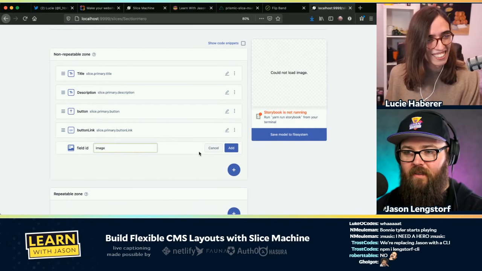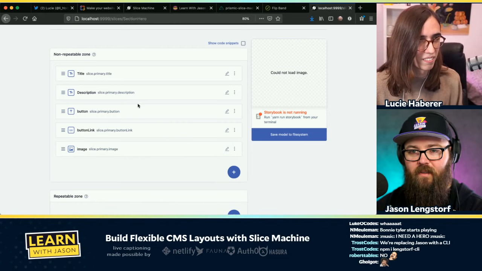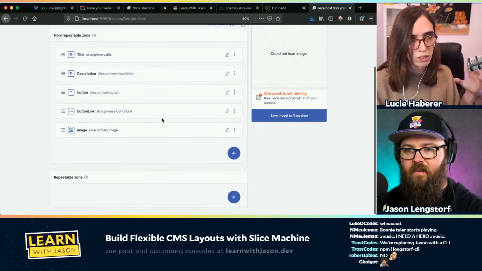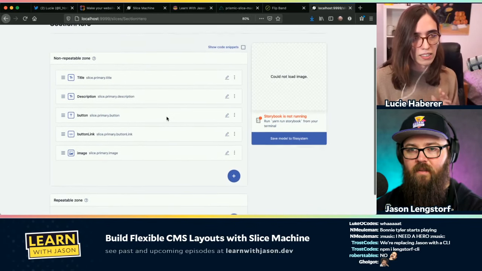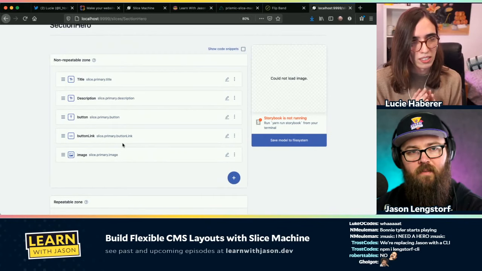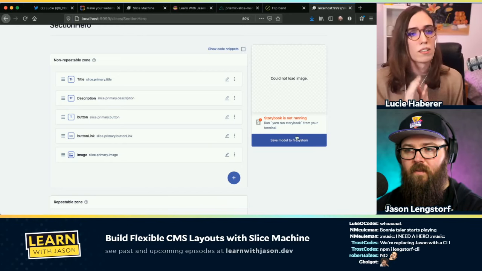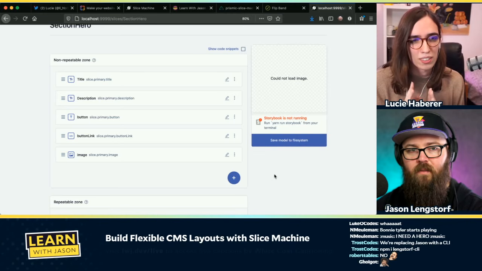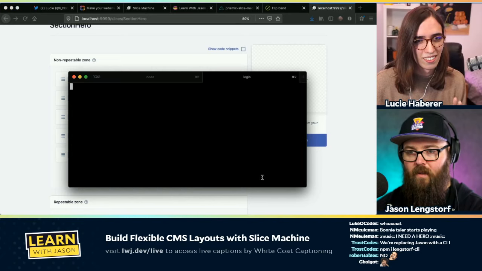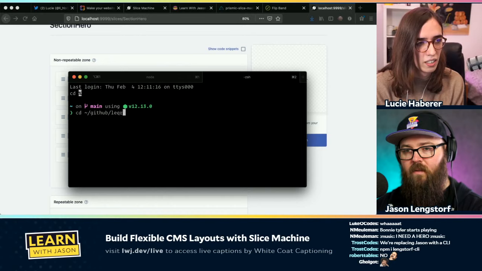Yeah, and let's add an image. So this one is pretty straightforward. Okay. And well, we're mostly done with the content modeling of our section. We have the title, the description, the CTA under it, and the image. So before we save it to the file system, because as you can see on the sidebar, there's a save model to file system. We won't hit this one yet, because before that, we need another terminal to run Storybook inside it. Okay. Don't kill the Slice Machine UI.